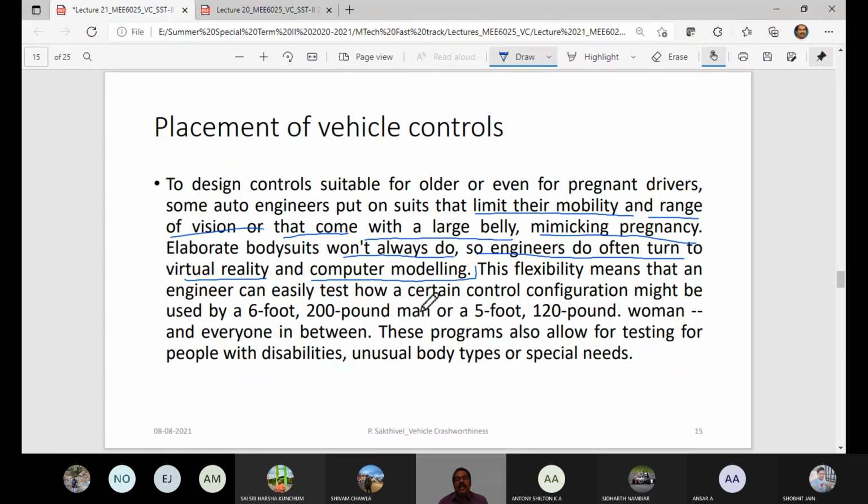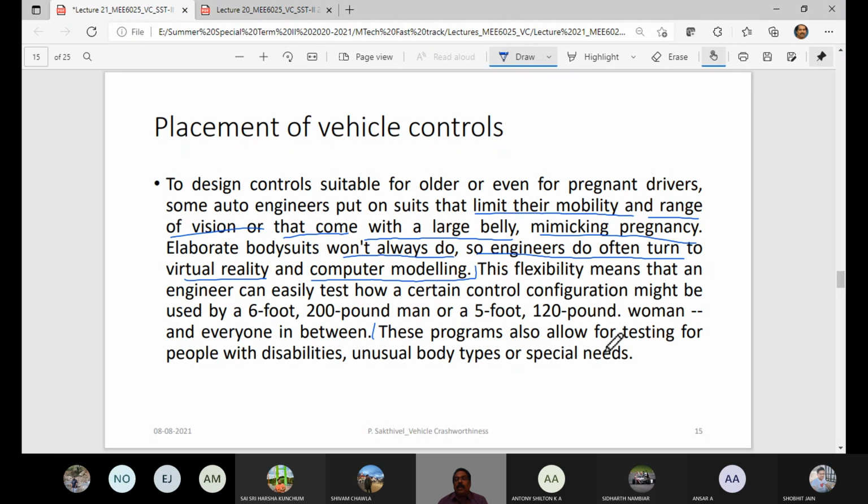This flexibility means that an engineer can easily test how a certain control configuration might be used by a 6 feet 200 pound man, or a 5 feet 120 pound man, and everyone in between. So that means the distribution should be a normal distribution. It has to accommodate people ranging from 6 foot to 5 foot, of different genders and so on, right?